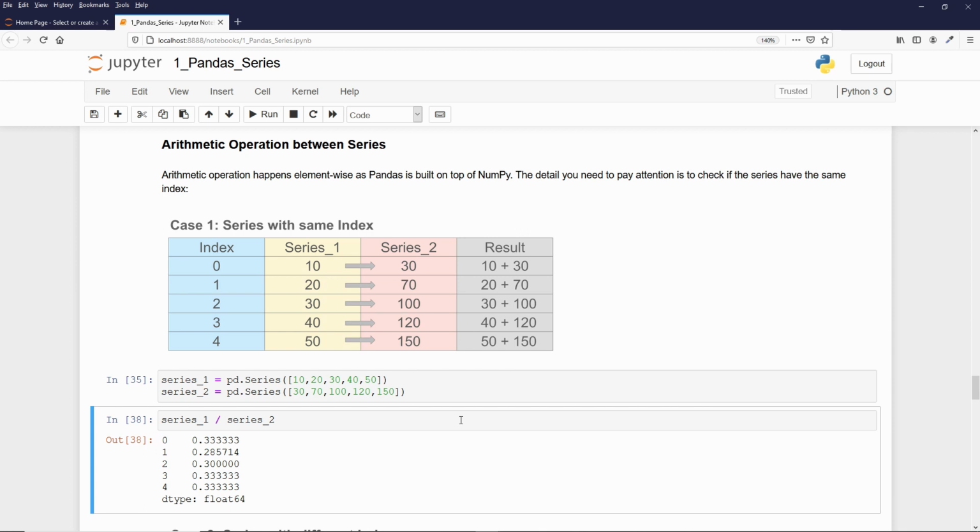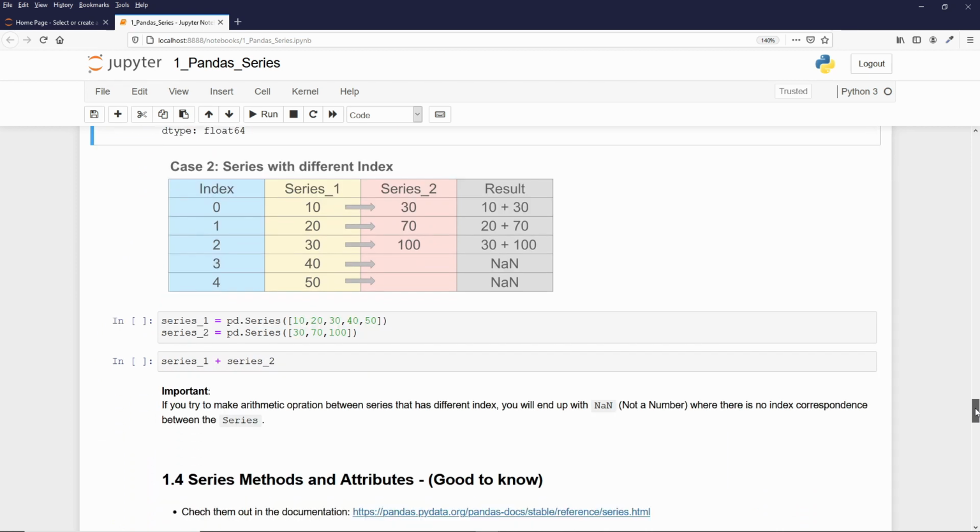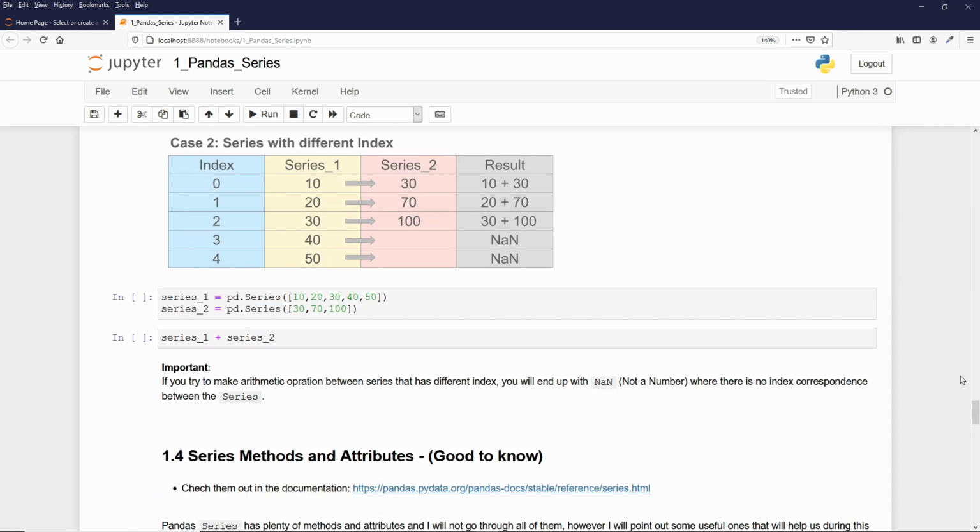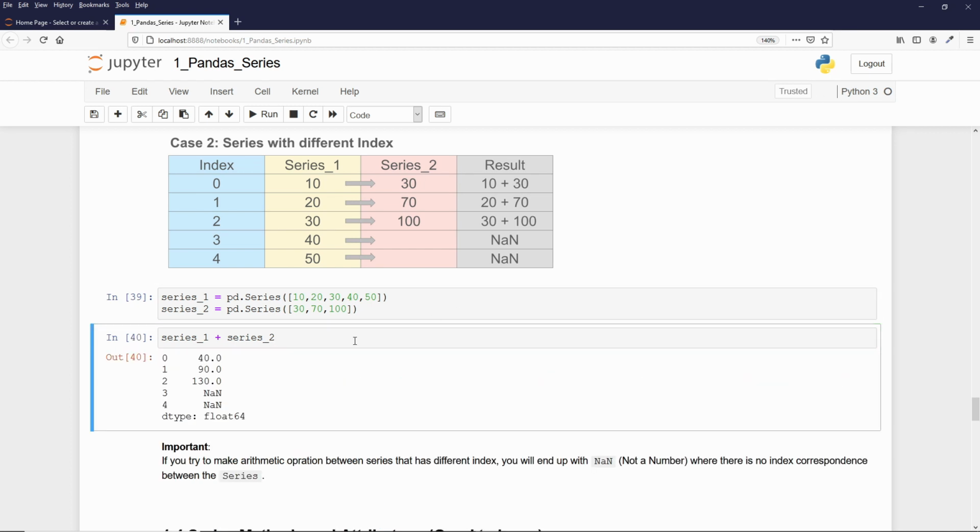Our second case is, imagine you have 2 series, but they do not share the entire index. Let's say series 1 goes from 0 to 4, but series 2 only has the index 0, 1, and 2. What if I want to sum them up? Let me just execute this code. Now, if I say series 1 plus series 2, what's going to happen?